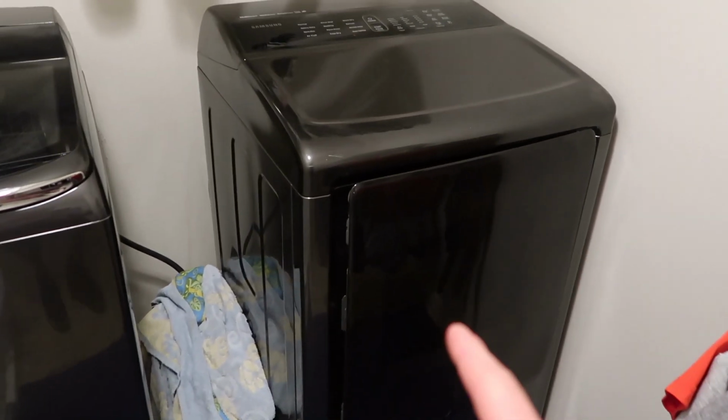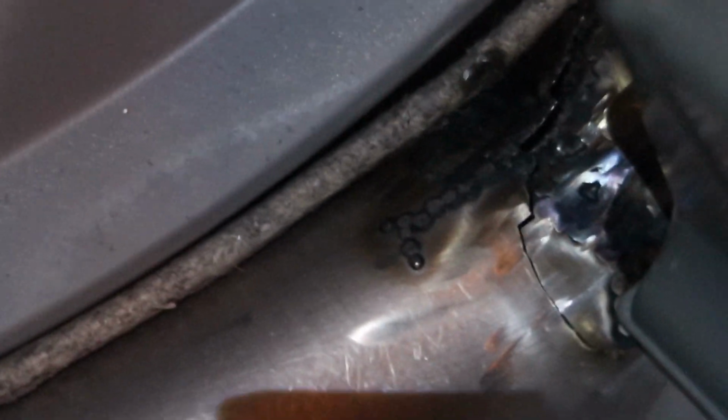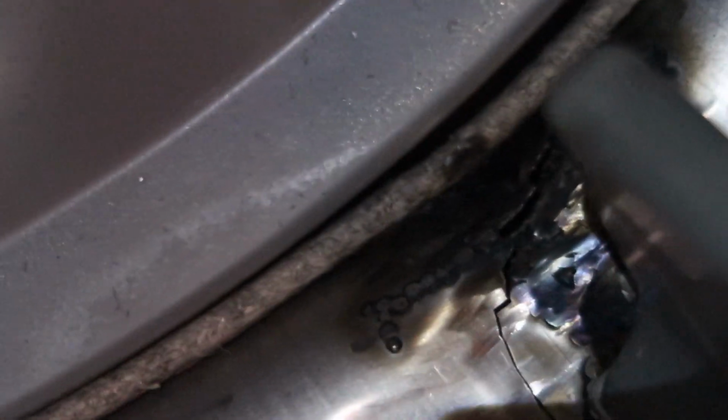So this is the culprit right here. So right here, you can see that crack forming. And when it comes around and hits the wheel, it opens that crack up. Now you can see a whole bunch of the crack because all the pressure is on this side of the drum and no pressure is on that side. So then it comes around, hits the wheel, now goes to the other side. So that's the problem that we're having with it thumping.